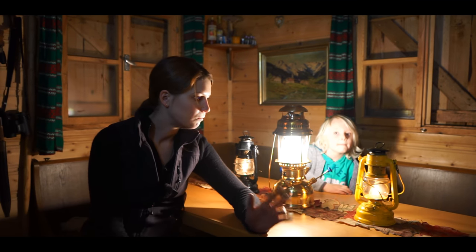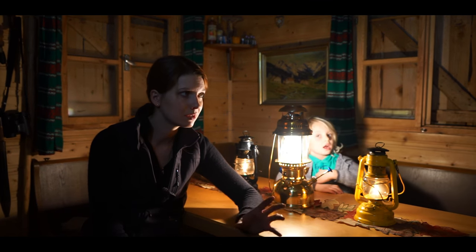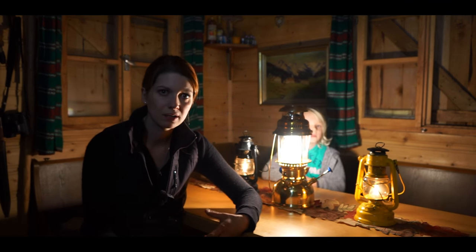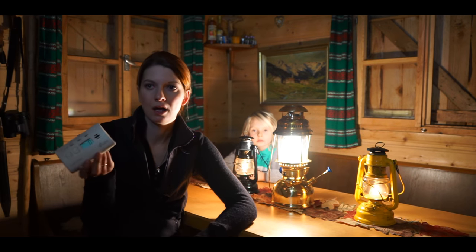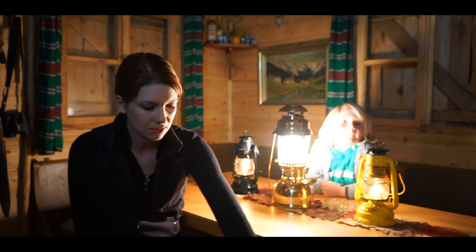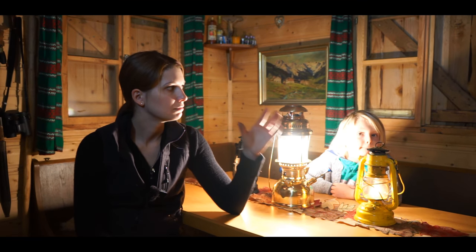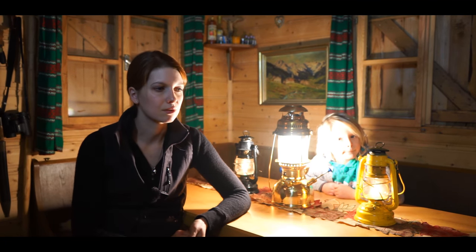When the lanterns are burning, there is the danger of a carbon monoxide problem here in the cabin. Because of this, I always have to check that I have enough air exchange. One window is always open so that enough fresh air comes inside. Otherwise, it could be that we go to sleep and never wake up. So I also have an alarm system that makes a noise when the air is too bad to breathe. This is very dangerous. Many people have died because of this, and I always keep one or two windows open so that the air can circulate in this room.